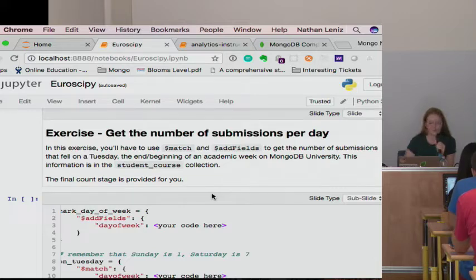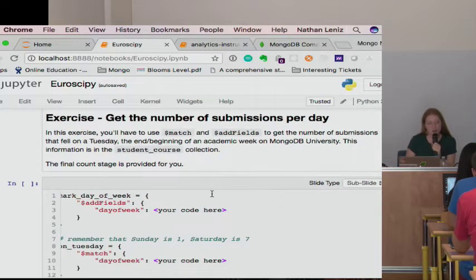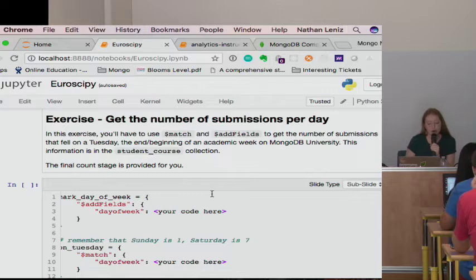So the first exercise is we are going to try to use match and add fields to get the number of submissions to MongoDB University that happened on a Tuesday. Something that's important to know is that if you take a MongoDB course online, the due date is always on a Tuesday. So this information is in the student course collection.